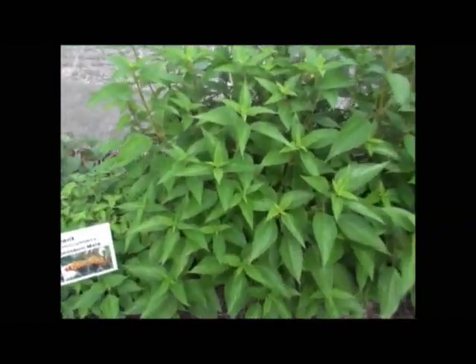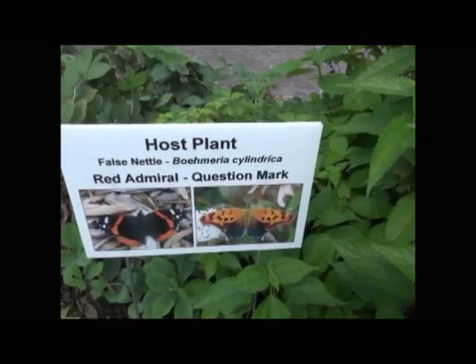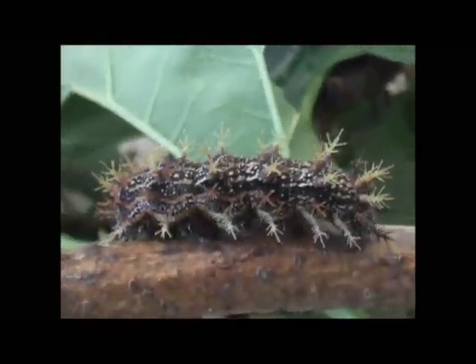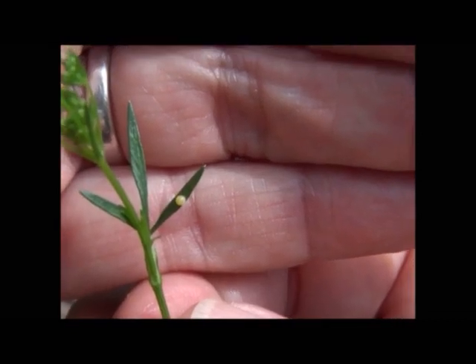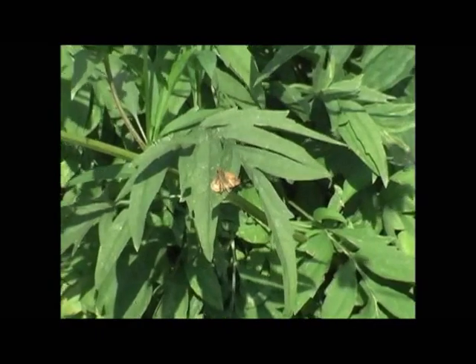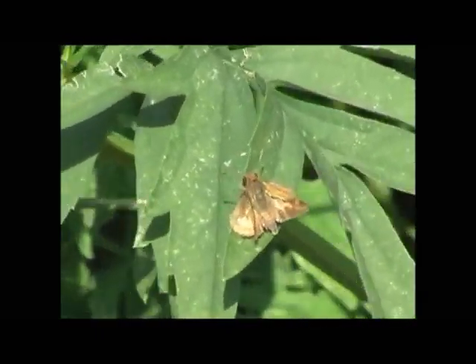How did she do it? The answer is host plants. We've all seen butterflies sitting on nectar flowers, but without the specific plants they need to feed their larvae, the butterflies are unable to reproduce. Here are a few of the many host plants she raises, because native butterflies and moths can't live without them.